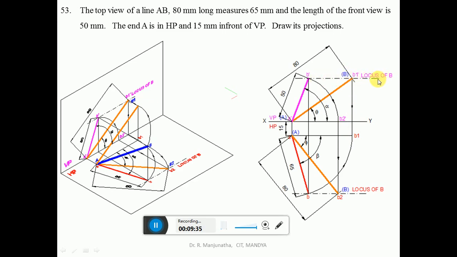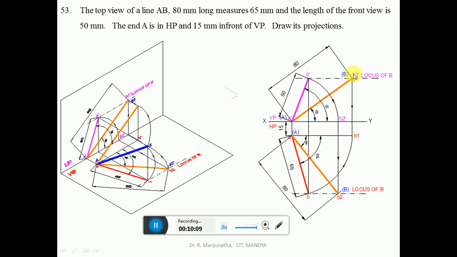Since the top view line is parallel, we can find the true length in VP. So the front view will be in true length. Measure the true length of this line, which is 80 mm, using the compass with A dash as center. Cut an arc on this vertical projector so that you get this point here. Mark this point as B1 dash and draw a horizontal dash dot line here. Since the top view line is parallel, its corresponding front view will be in true length. So mark this as capital A and capital B.